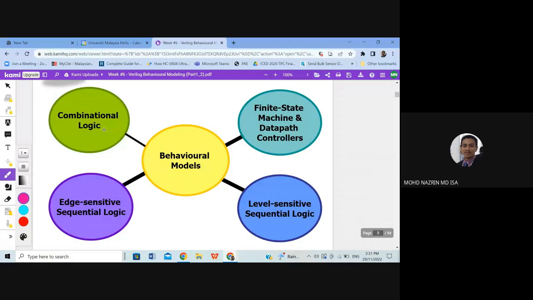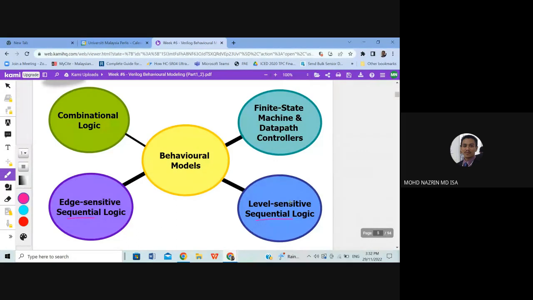You can also use the behavioral model to model sequential logic. I mentioned just now, level sensitive or edge sensitive, for example the flip-flop here and also the latch here. So we can use the always block. Normally we use always block for edge sensitive and level sensitive. Both are sequential logic.